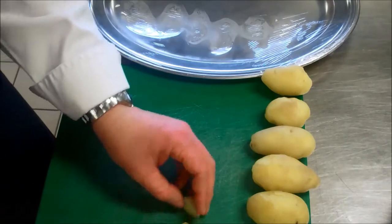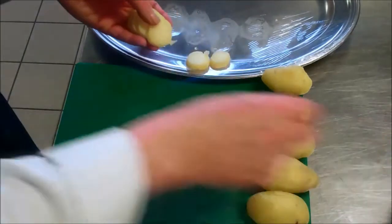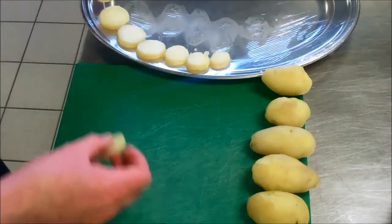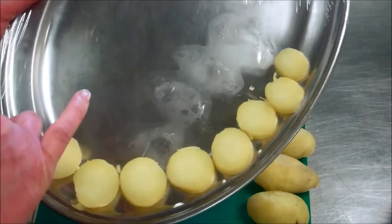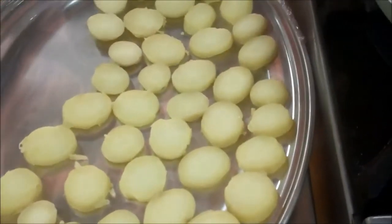Okay, so top and tail, and then we just take these and lay them on our tray, like so. Like that. So that's the next stage now. So I'm going to slice all these and put them on my tray. Next stage.